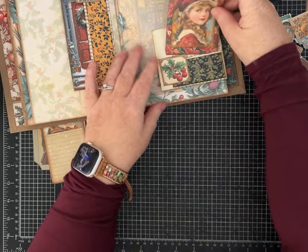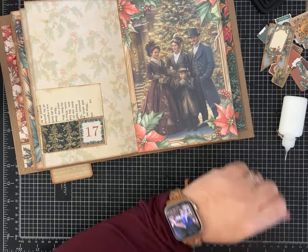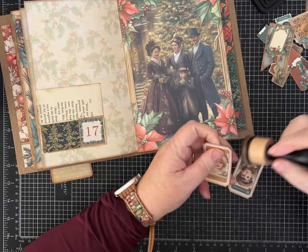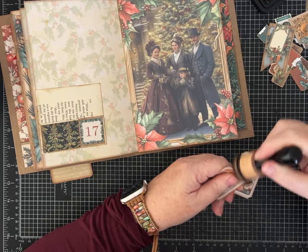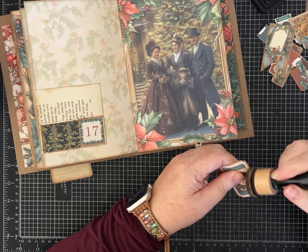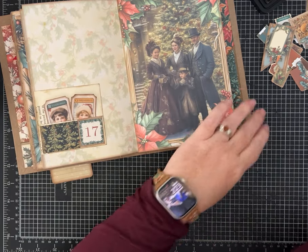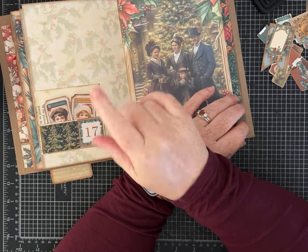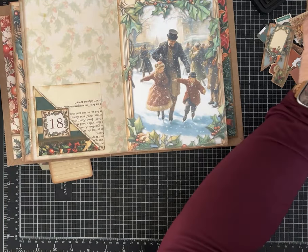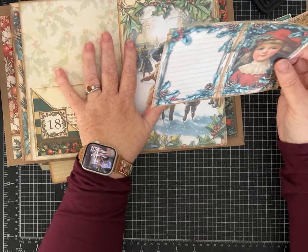Oh, it turned right into a heart for me — very sweet! There's that little lady. Now let's put something in the back side of the pocket. A few years ago I made my daughter Sarah a cookbook junk journal using some really pretty papers. I'm not doing recipes this time, but I wanted to mention I think recipes would be a super fun thing to put in here for people to find, even if you don't do one for every day — some fun new or family traditional recipes.